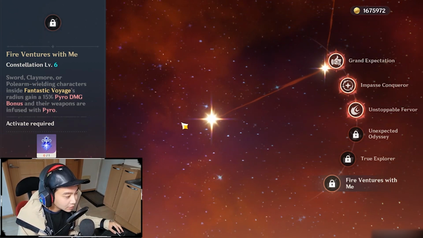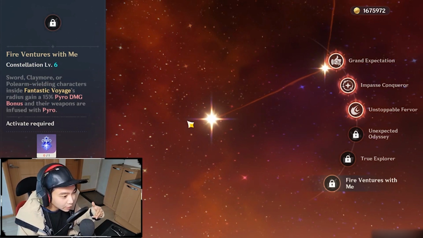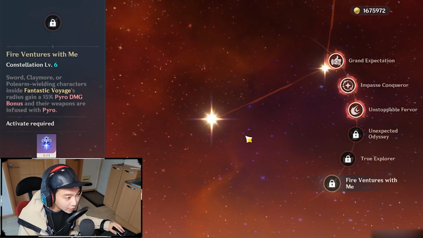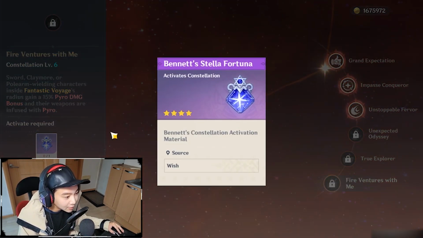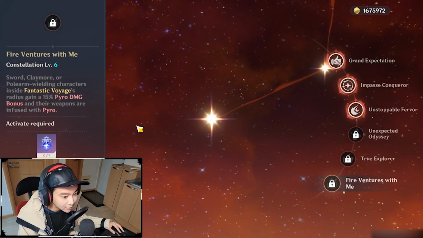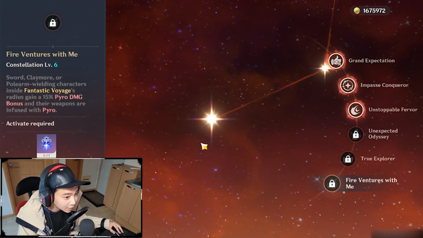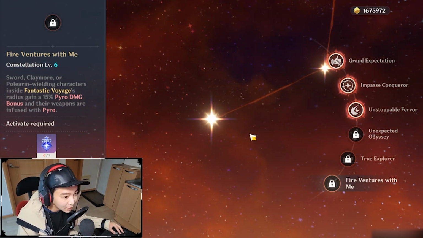Generally, what you want to do is wait and see who your main carry is going to be in the future, because we're going to have a lot of new characters coming out. If you do have Constellation 6, I recommend you don't get it, because if you activate it, then pretty much you're done with. Like, you can't deactivate it, right? You should wait until you know for sure that you're going to really benefit from Constellation 6. That's why for me, if I even have Constellation 6, I'm not going to activate it.